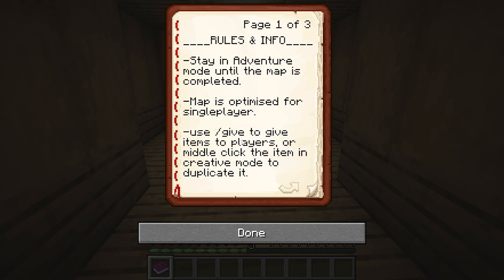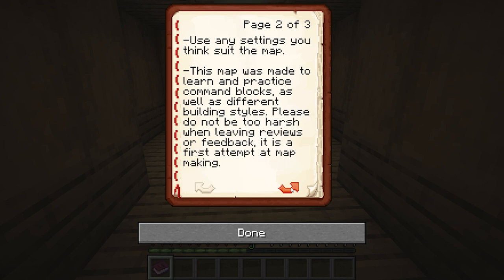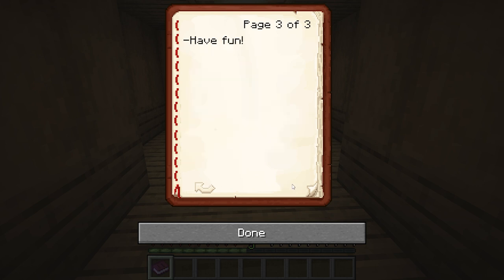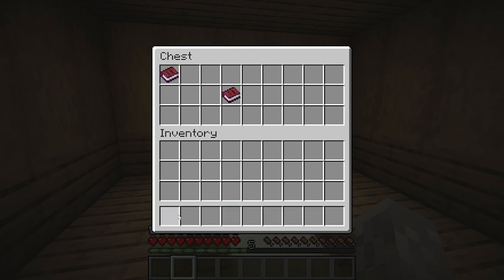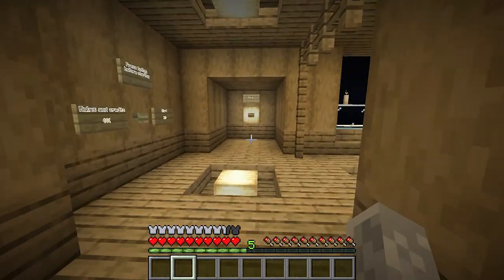In single player, apparently we can use /give to give us items, or middle click the item to duplicate it when we're in creative mode, but we've got to stay in adventure the whole time. I don't know why you'd put that in the rules and info book. It's not really something you need. Just letting him know that one. Use the things you think suit the map. Yeah, fair enough. This map was made for practice, so this is his first map from what I understand. So it's good to see that he's at least having a go at it.